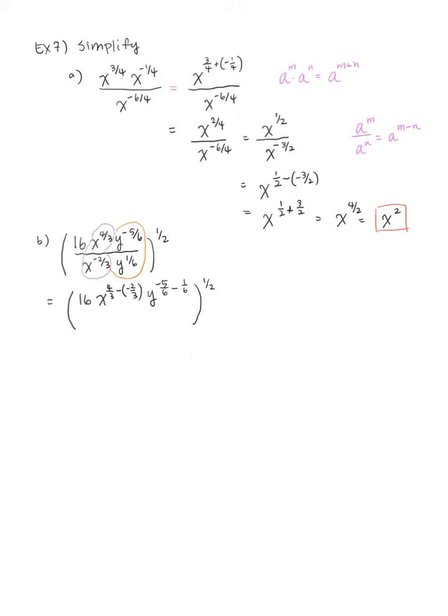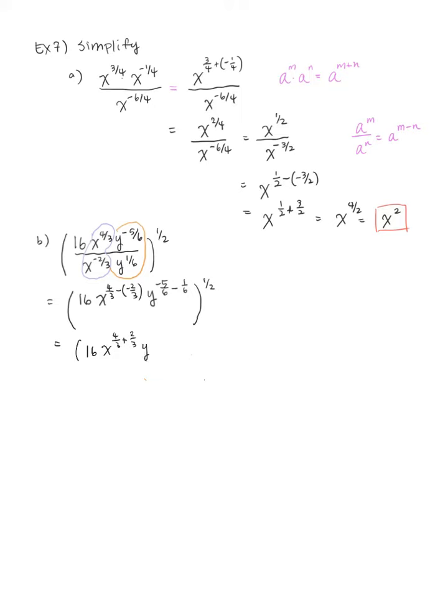So now you're probably wondering, what the heck happened to the denominator? Well, the denominator is going to be 1 because you brought the x to the negative 2/3 and y to the 1/6 upstairs, meaning to the numerator now. So pretend that the denominator now becomes 1. Now what I'm going to do is keep simplifying. So this is going to be 16 x to the, what do we got? 4/3 plus 2/3. All right, every step out.